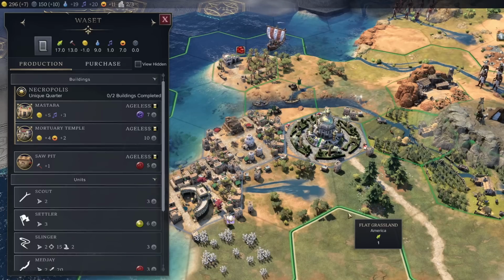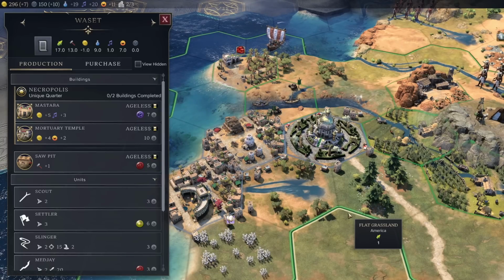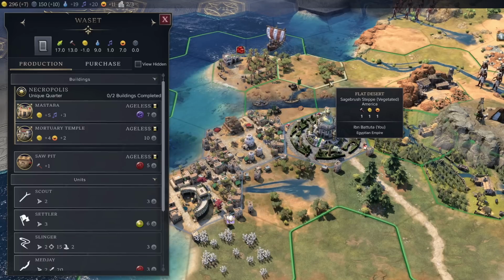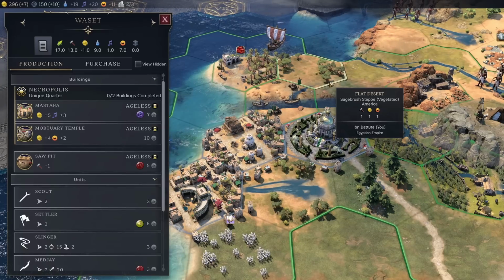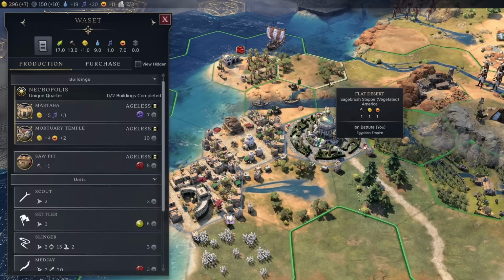There are, generally speaking, 2 types of ageless buildings in Civilization 7, and they are warehouse buildings and unique buildings. Let's talk about warehouse buildings first, because they are kind of a unique type of urban building to begin with. So warehouse buildings are ageless, so they don't lose their bonus as the ages progress, and they cannot be built over. So any ageless building can never be built over once it is placed down.